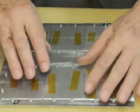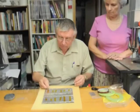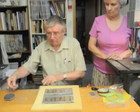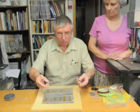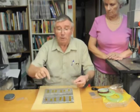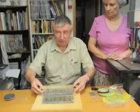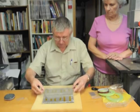Okay, so now we line those up, and right. And what we do is we put in these two longer pins, which are in fact locator pins. And here we've got a mylar sheet which is cut out, which clears the little curls, which of course now are on the top, and also it allows us to put a securing tape over the top. So we're using those locating pins there and there.